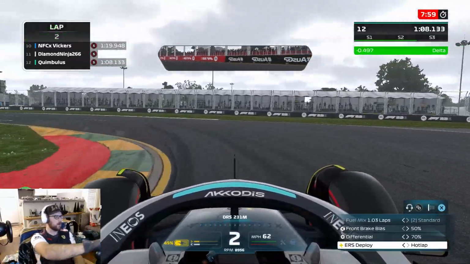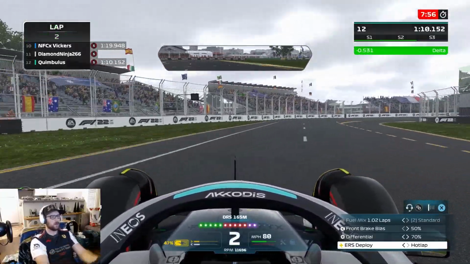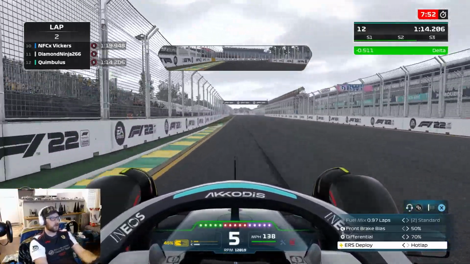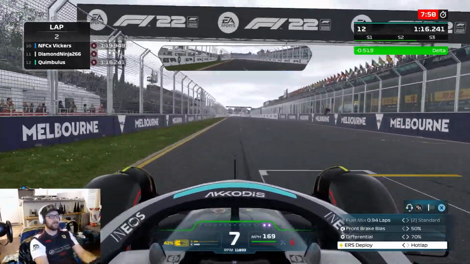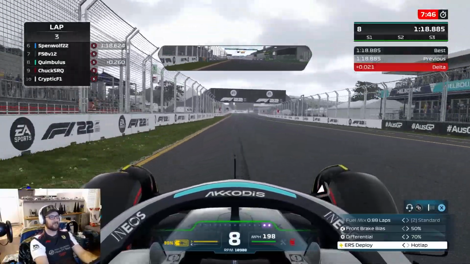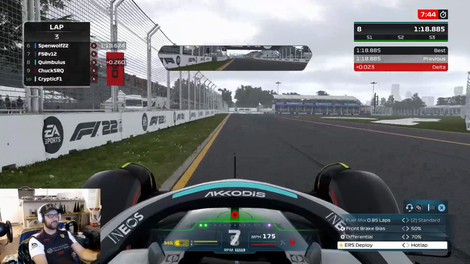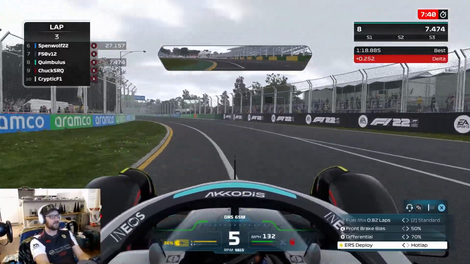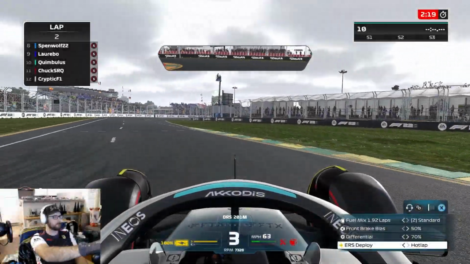Try to not lock up for this slow, awkward section here, and get the car rotated and on the power as early as you can without the back end stepping out for that final corner. And across the line we go to an 18.8, provisionally P8 at the moment. And we will go ahead and slow up, and we try to give our teammate the tow back next time.